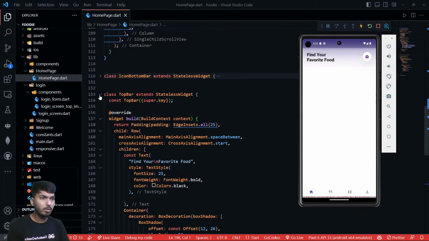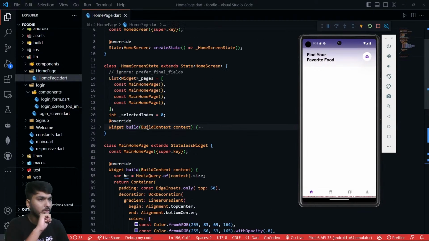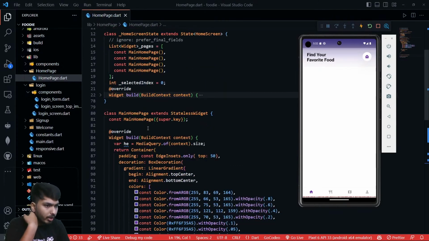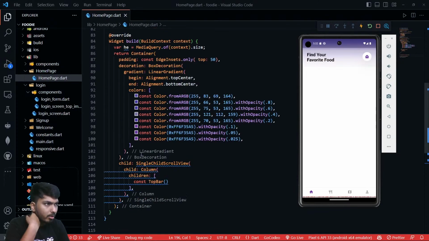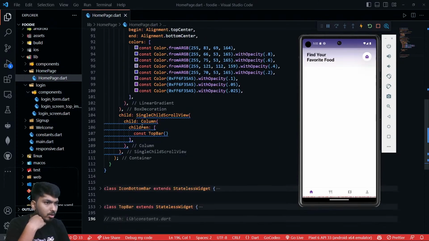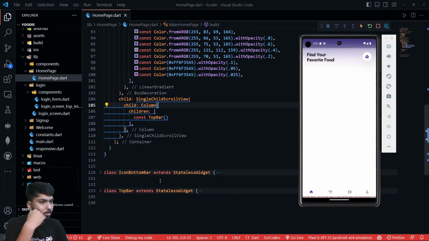And now we have to create this center part, which will be in a different file. So I'll do one. Okay, so it's wrapped with a container which has this particular function.